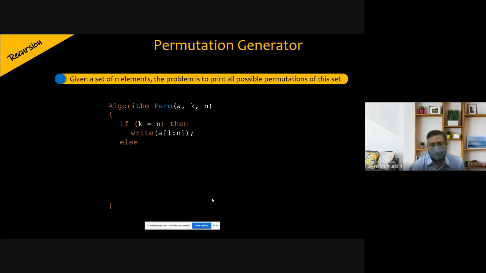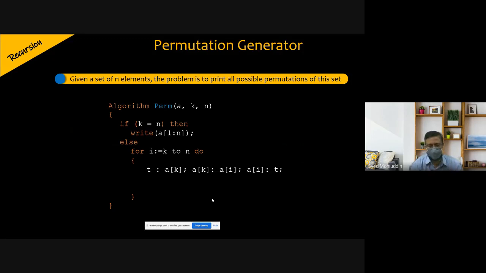Else, we will have a for loop starting from the kth element till the nth element. So if we have two elements, then k will start from 1, next time k will be 2. Then swap these elements, because that is what we are doing.